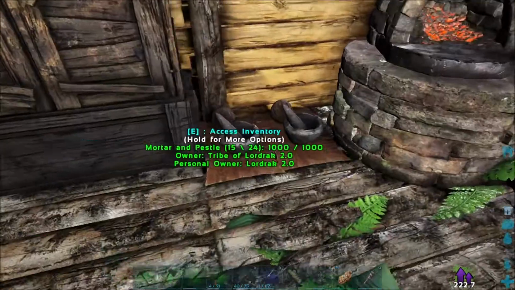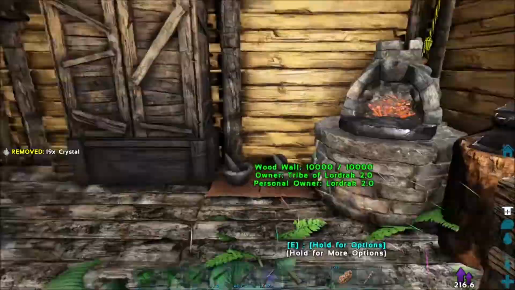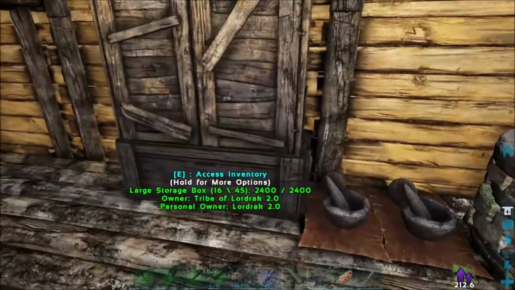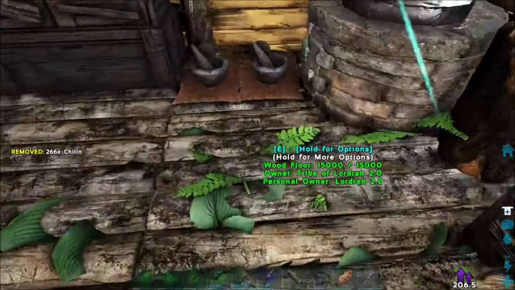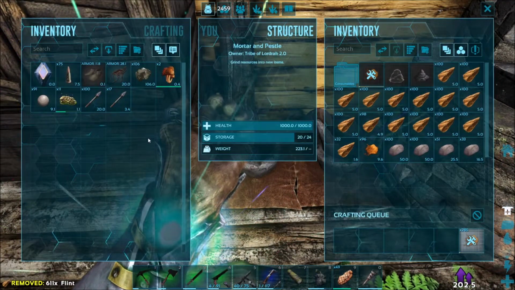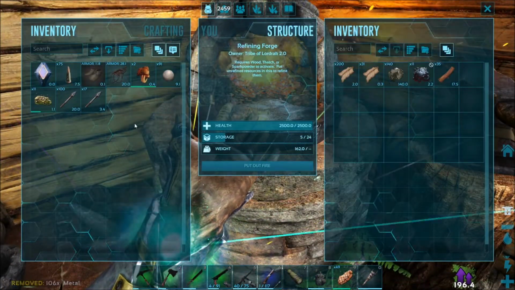We are in Fear Evolved, and the Dodo Rex is here, but I don't think it's here. Because that would be terrible. Okay. Let's just go ahead. We'll put those in there. We'll go ahead and put that in here and the metal in here. We can go ahead and get some of that cooking up.